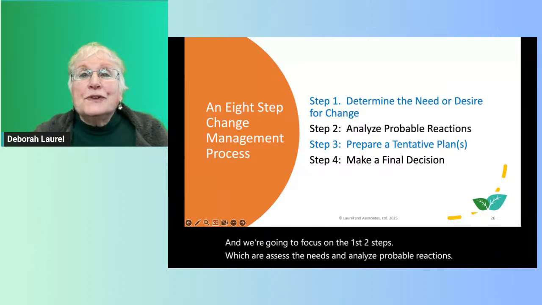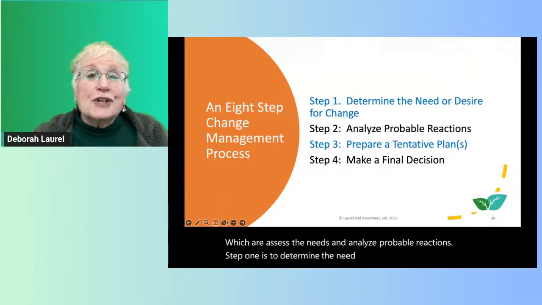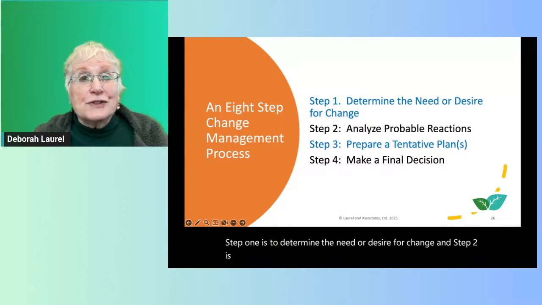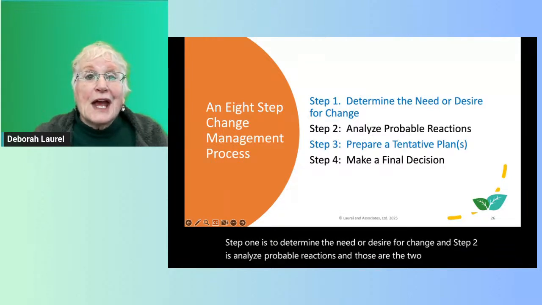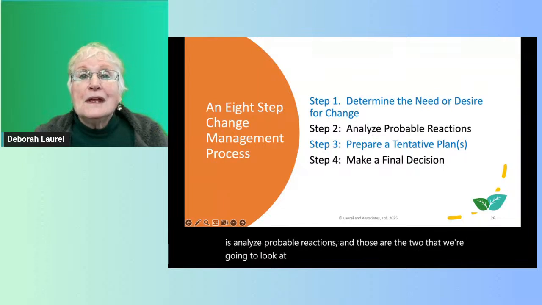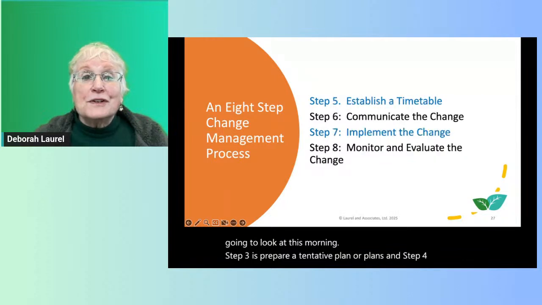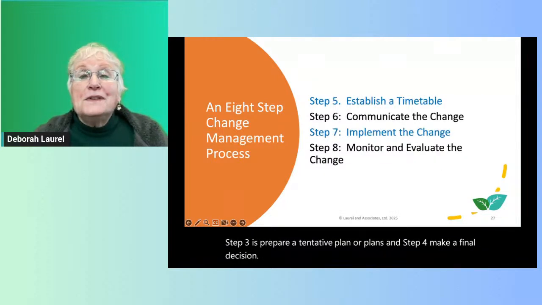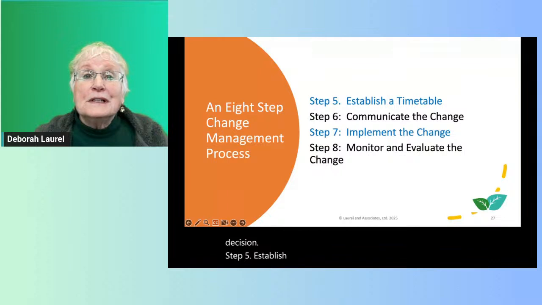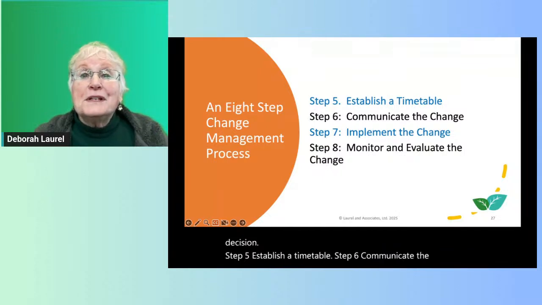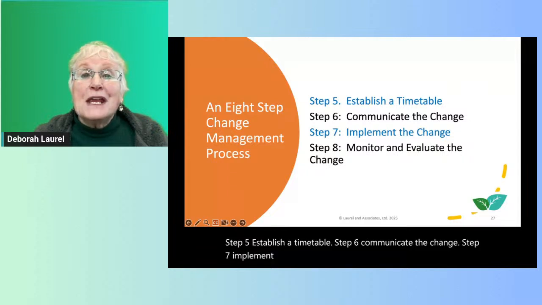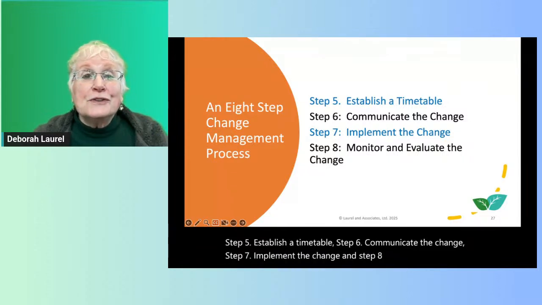Step 1 is to determine the need or desire for change. And step 2 is analyze probable reactions. Those are the 2 that we're going to look at this morning. Step 3 is prepare a tentative plan or plans. Step 4, make a final decision. Step 5, establish a timetable. Step 6, communicate the change. Step 7, implement the change. And step 8, monitor and evaluate the change.